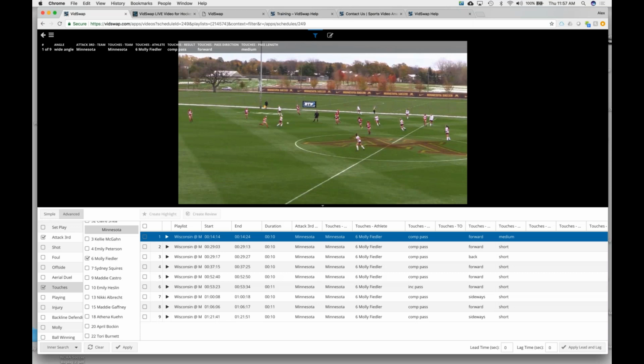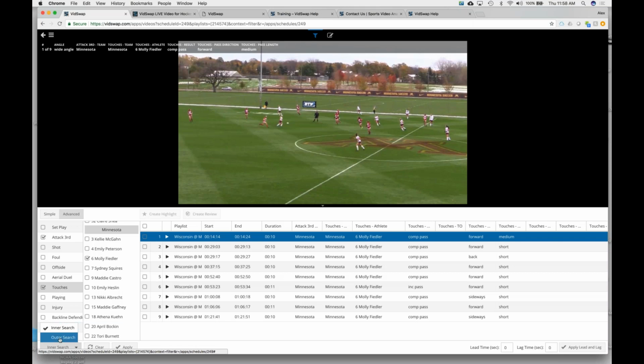And right here, so this inner and outer search here. Okay, so for you guys, for soccer, volleyball, hockey, all you guys, when you drill down into these types of filters now, by default, it's set to an inner search. And this is what this means. When I pull up an individual action that happens, it's going to show the inner search of that intersection, the smallest event, right? So it's going to show that individual shot that happened, right? So if I pull up, I want to see all the shots that happened in the final third, it's going to show those shots, right, in the third.